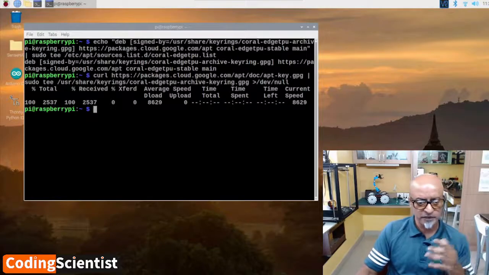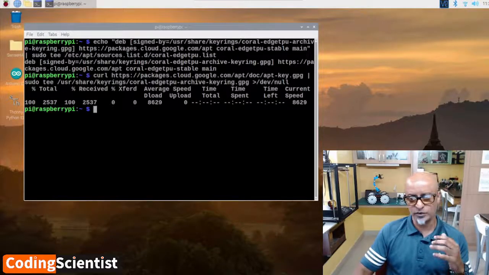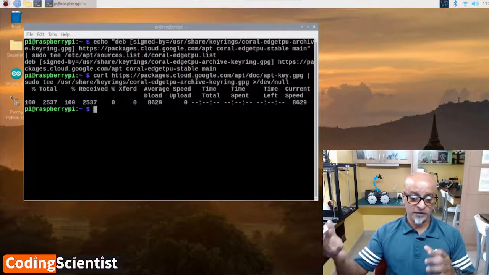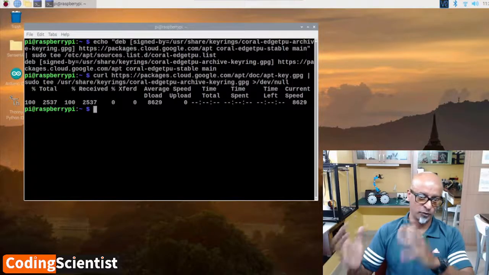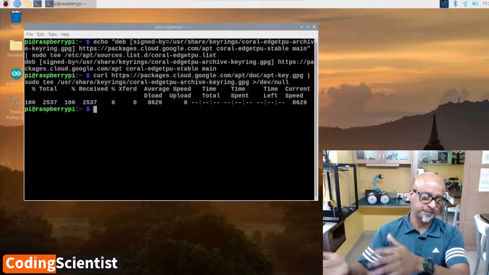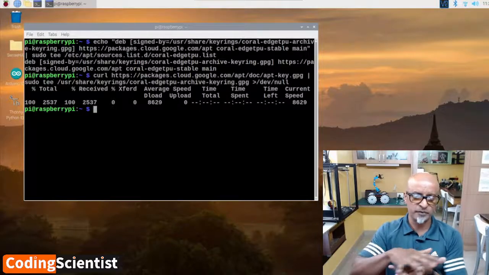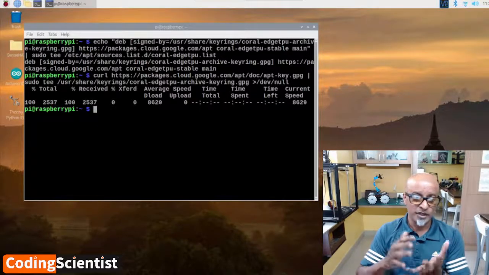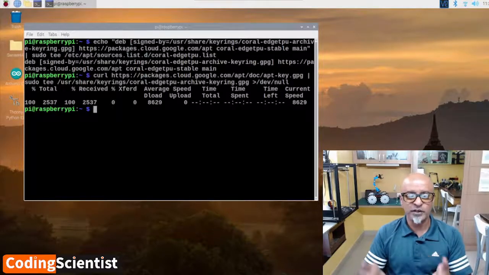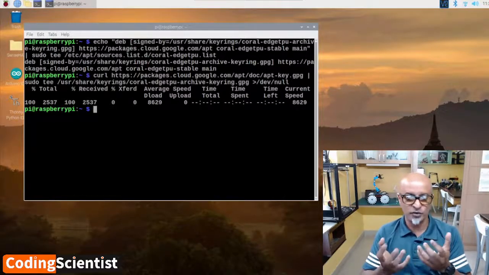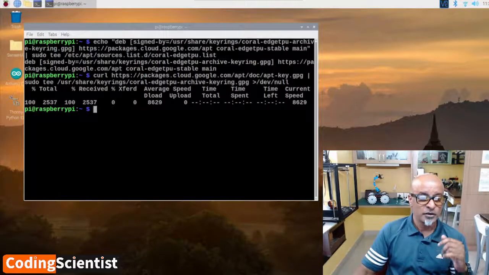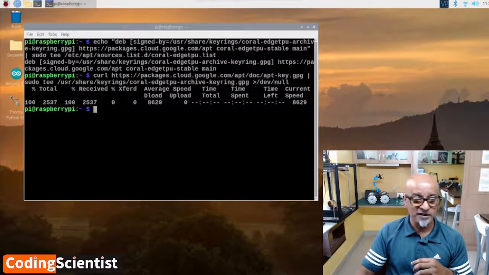Now, since we modified our Raspberry Pi's package sources, we need to update our package list to scan the newly added repository. It's very important because we installed a huge package bundle from Google, from the Google repository manager, and it's now sitting on your ARM architecture on top of your Raspberry Pi's operating system. To make sure the package works perfectly, we need to update the OS so that it observes the package. So you need to understand these things, right? To perform an update of this package list, we need to use a command. What command is that? You are pretty much aware of that update command, right?